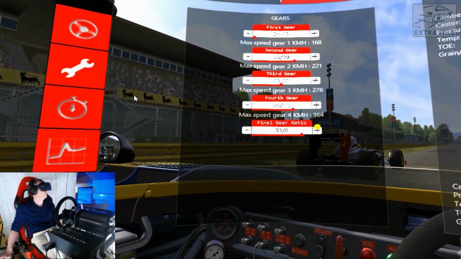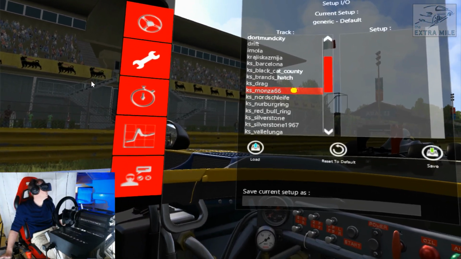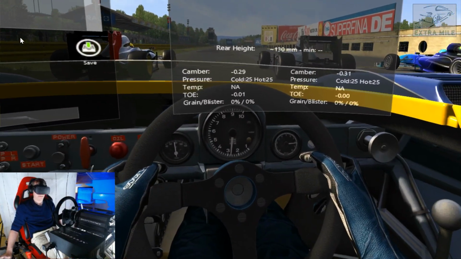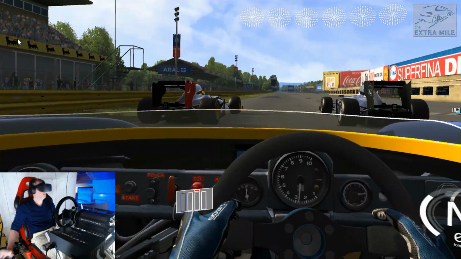364, and that is the Monza setup, so I think that should be good. All right, let's do this.